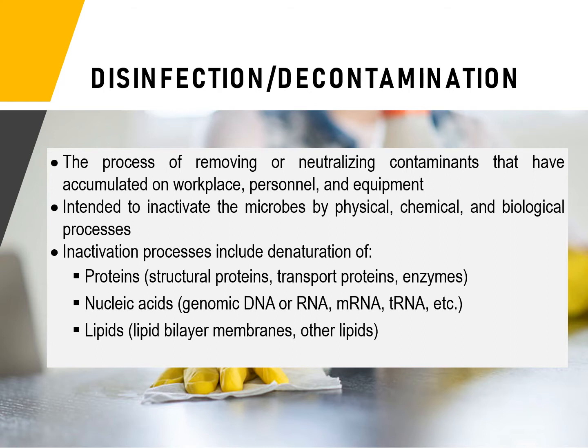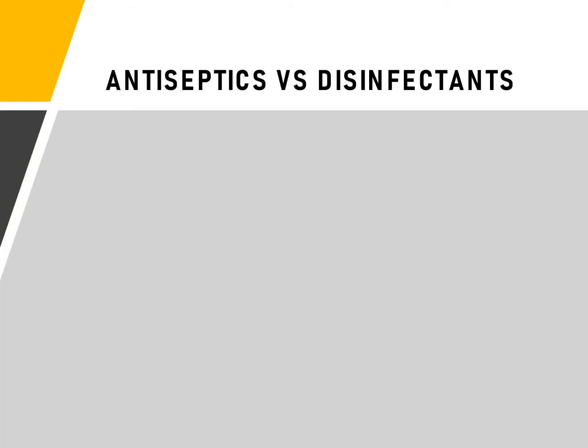When performing disinfection or decontamination, we always make use of disinfectants. Disinfectants are usually bactericidal, or those that have the ability to kill the microorganism, but occasionally they can also be bacteriostatic. Now let's try to differentiate between antiseptics and disinfectants, because maybe these two have been used interchangeably before, but in reality, these two terms are not similar and they have different functions.